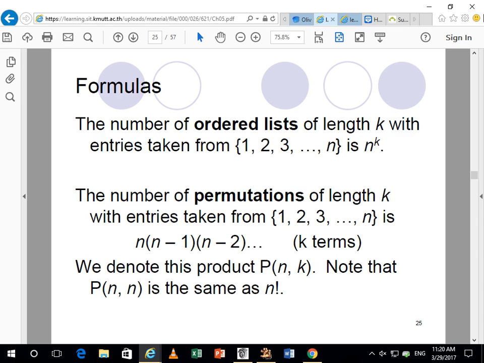It's not n factorial because only first k terms. So you have to remove n minus k factorial, right?